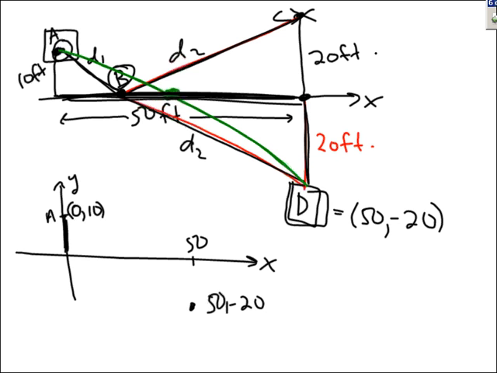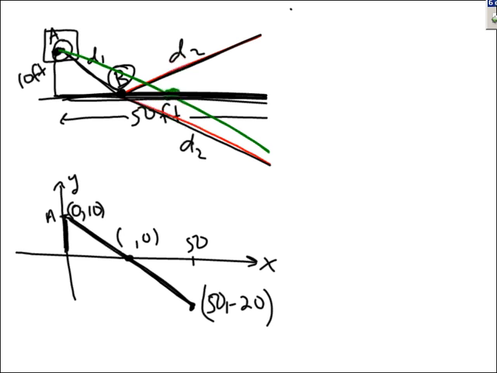And the question is what's this point? Well, I know one thing. Y is 0 there. That is, I can find the equation of this line and then find the x-intercept. Okay, the equation of the line, then we find the x-intercept. So let's do that in the right up here.